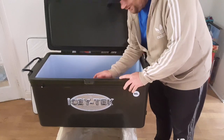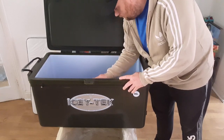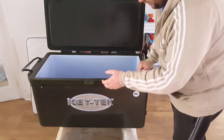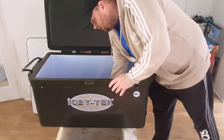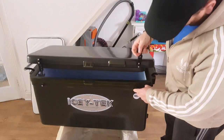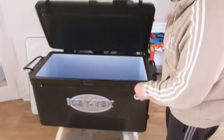One of the reasons I think this cool box is going to be so good: as soon as I put my hand inside it just feels cold straight away, the sides are cold. From the reviews and from people that I know that have got one of these boxes, it's supposed to be phenomenal. I reckon it's going to be good. Plenty of space in there — like I say it's a 90 litre one. When that shuts down, this bit here sits inside, so it's got a really nice seal on it. It's awesome.